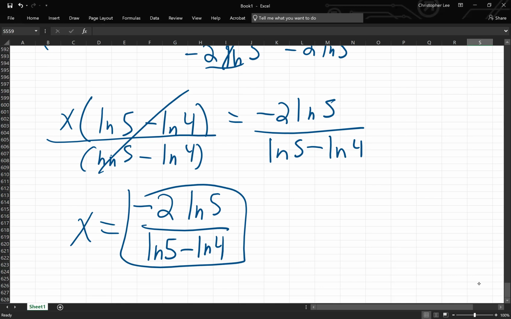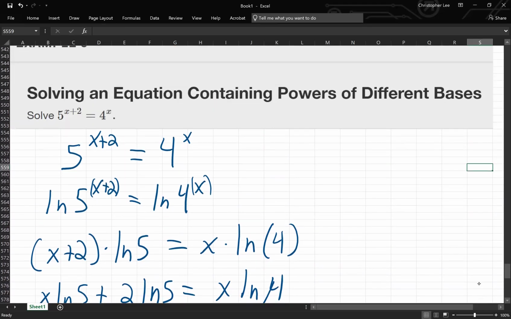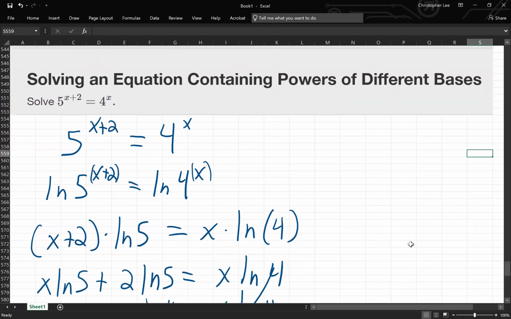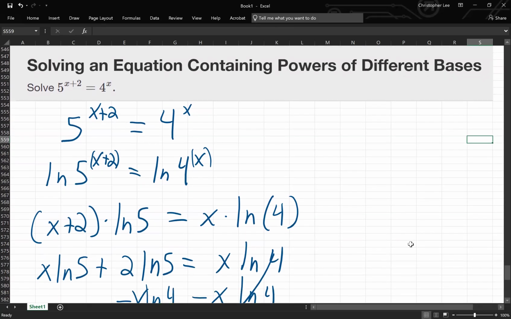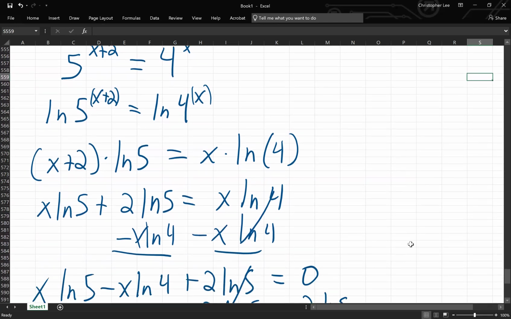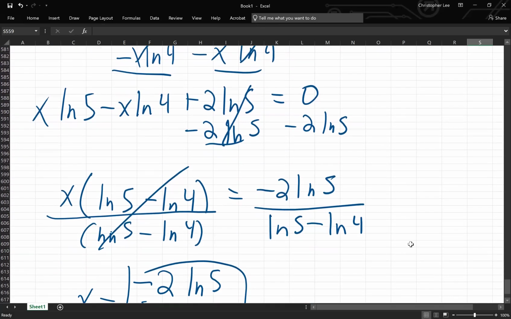But if you want, you got the calculator, you could type it in, click enter, get a decimal approximation if you want to. Right? Any questions on this? You can use whichever one you want. Like for me, I like to use ln because it's 2 letters instead of 3.